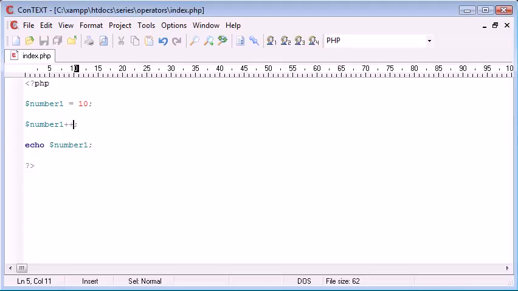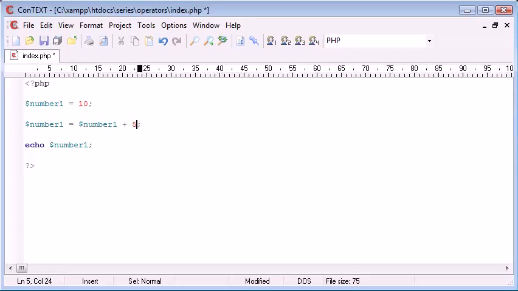Now the times that you need to use this increment, and of course we can do decrement as well, which is 2 minus signs as opposed to 2 plus signs, that will give us the result of 9, so we've decremented by 1. The reason we do this is because in loops sometimes we need to keep track of how many times the loop has run. So we might use a variable called I or a variable called n or anything really, but we want to increment it each time the loop happens, and doing this is a much quicker way of, instead of writing number 1 equals number 1 plus 1.